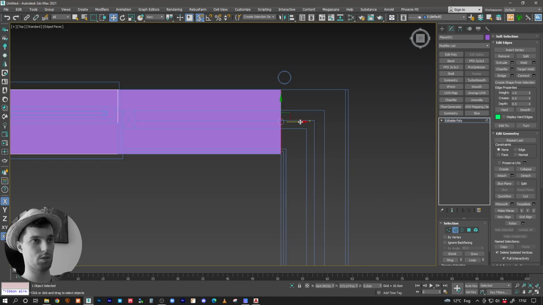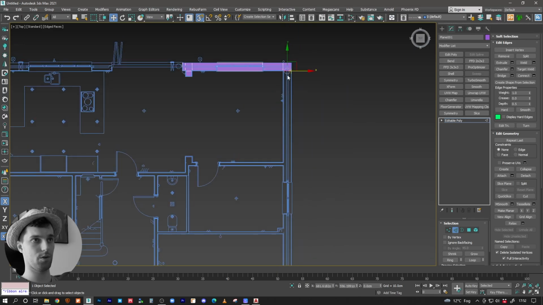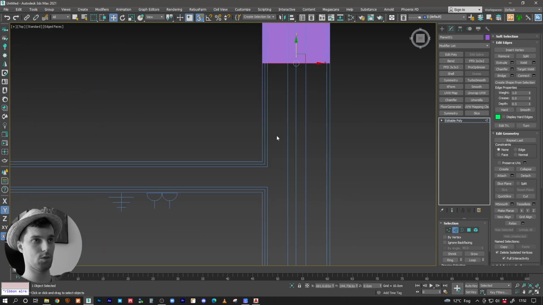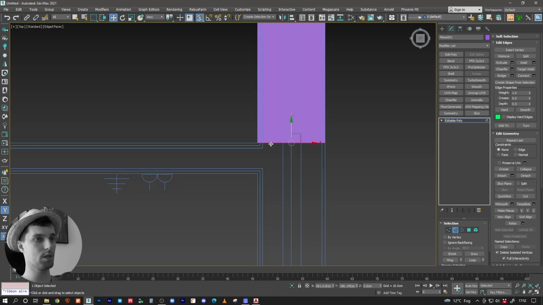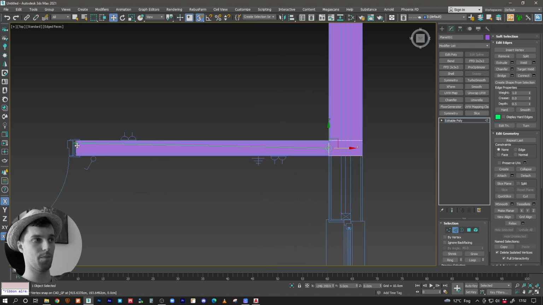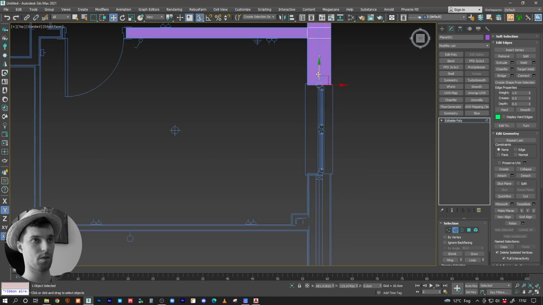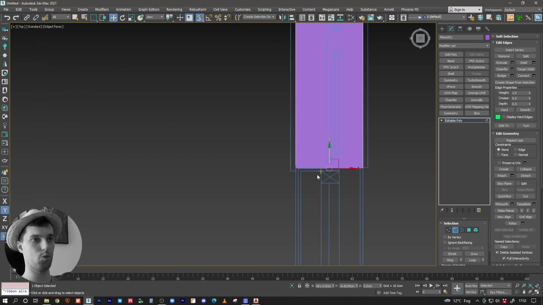Shift, release, shift, release. You select the edge here, you can shift, zoom in a little bit, and everything is going to be straight and in perfect quads, right? Bam, bam, bam, bam. So you can go anywhere you want to go.